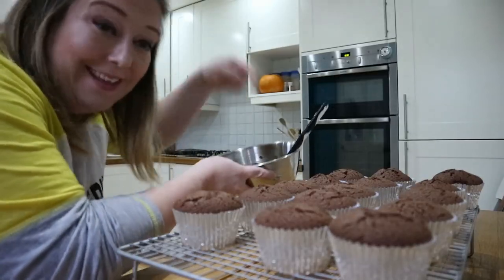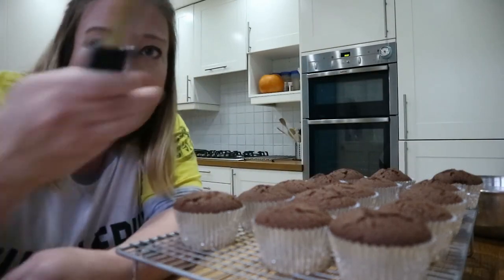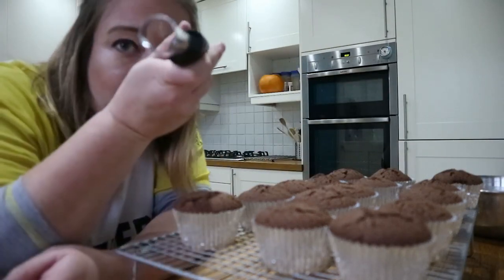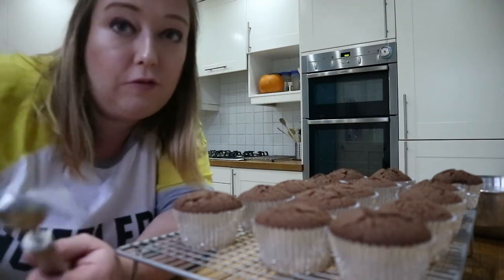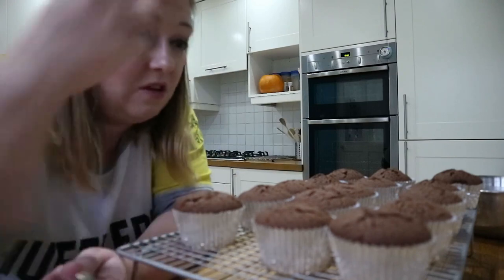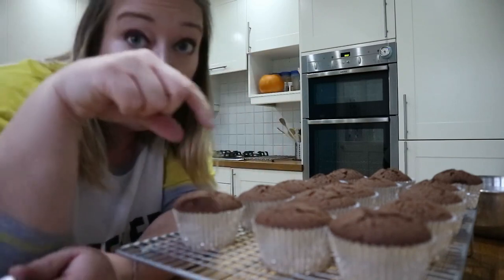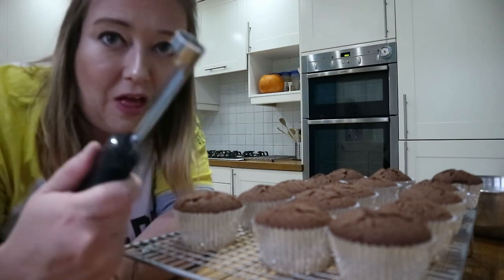One thing I've forgotten before we ice them is we need to put the ganache in the middle. I need to get this into those. And the two ways that I can do it is either using an apple corer and coring down the center of the cupcakes, or you can use a melon baller, or you could use a sharp knife or the tip of a piping nozzle into it. This one, I'm gonna use an apple corer.